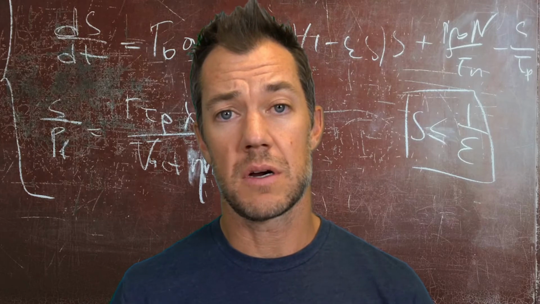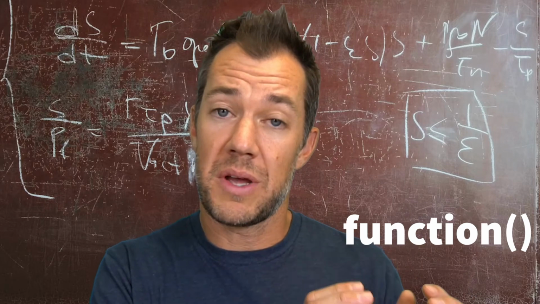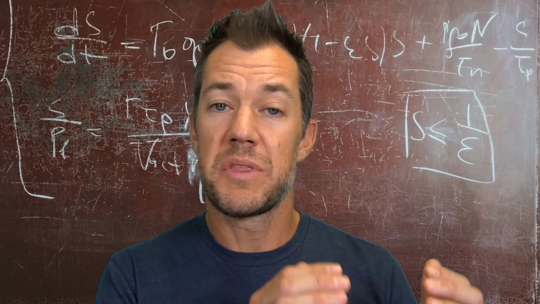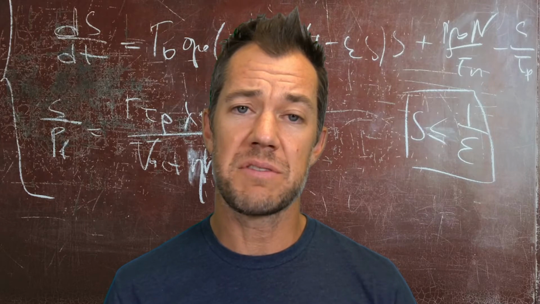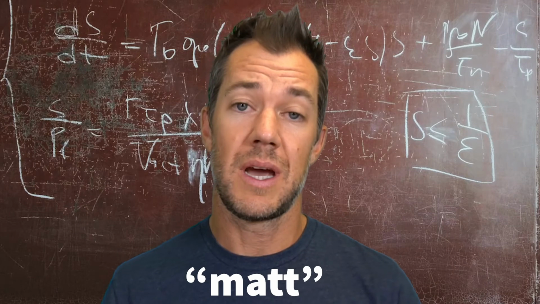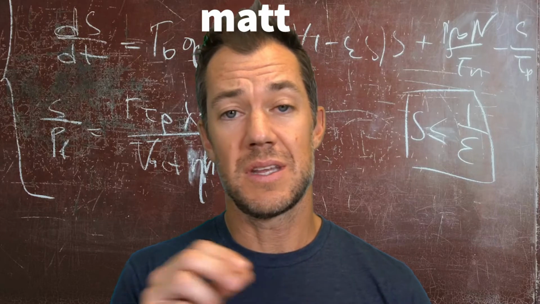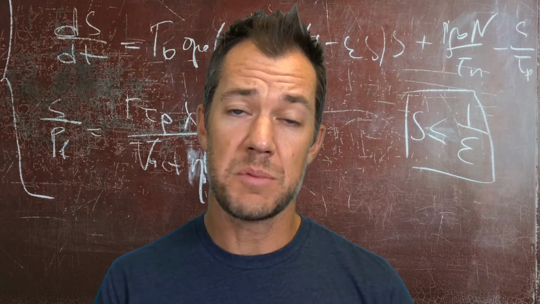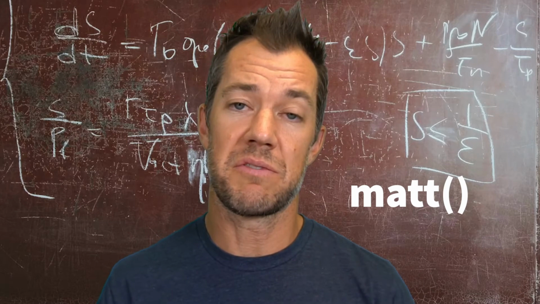The third element of R is functions, and this is going to be some name followed by parentheses. The parentheses are going to be arguments about the function, and we'll get into those later. But these parentheses are going to tell R, aha, this is a function. So you can have something that is, let's say, the name Matt in quotes, and that will then be a value. If you say Matt, just the name without quotes, this then is going to be an object. And if you finally have Matt with parentheses after it, this now is going to be a function.